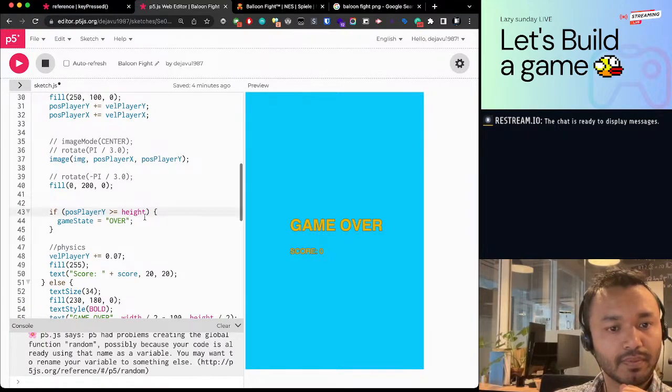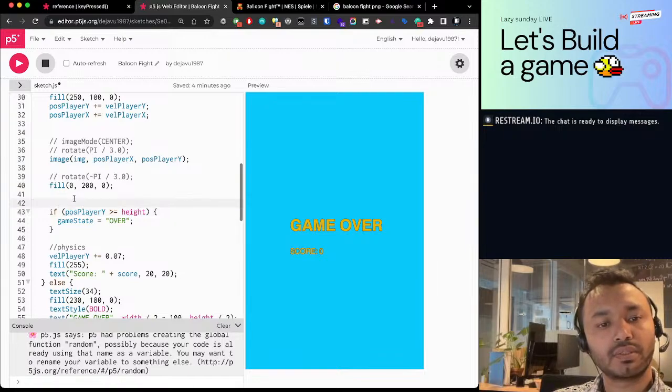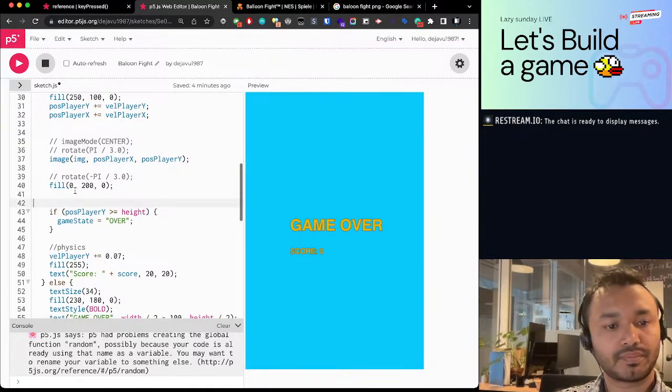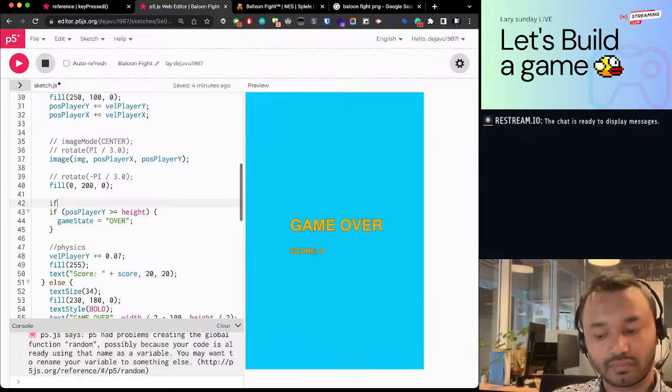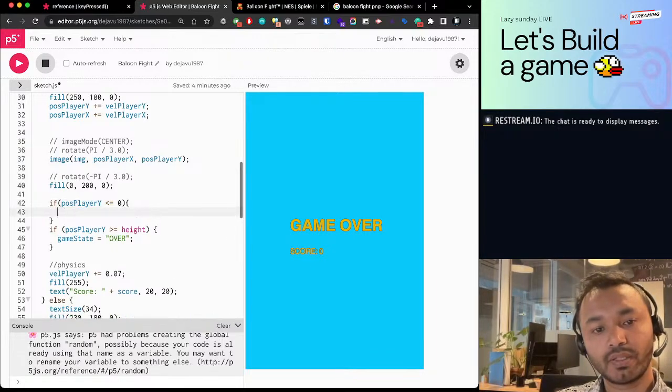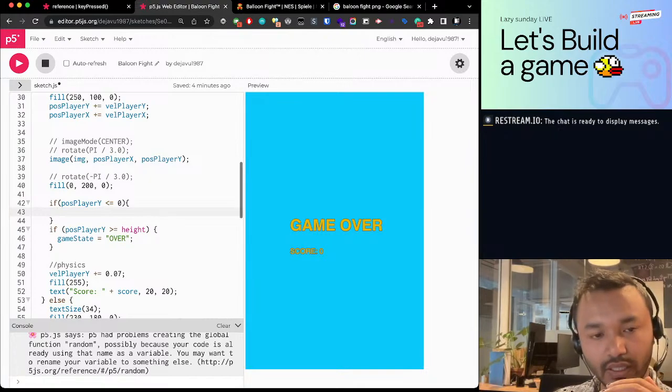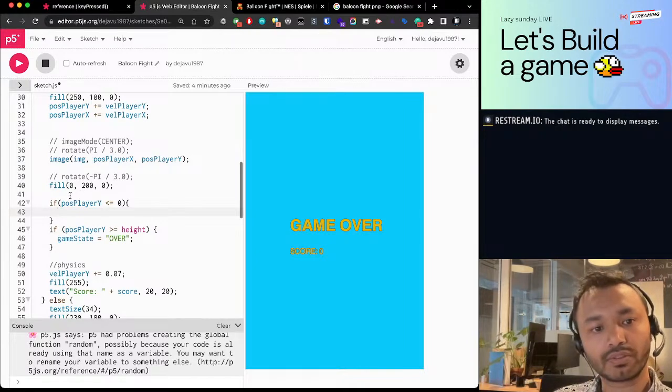So there was one thing here. If the position of player y is less than or equal to 0, I want to do something. It should feel like it bounced: the heavier it hits, the heavier it bounces back, which means just reverse the velocity, right?